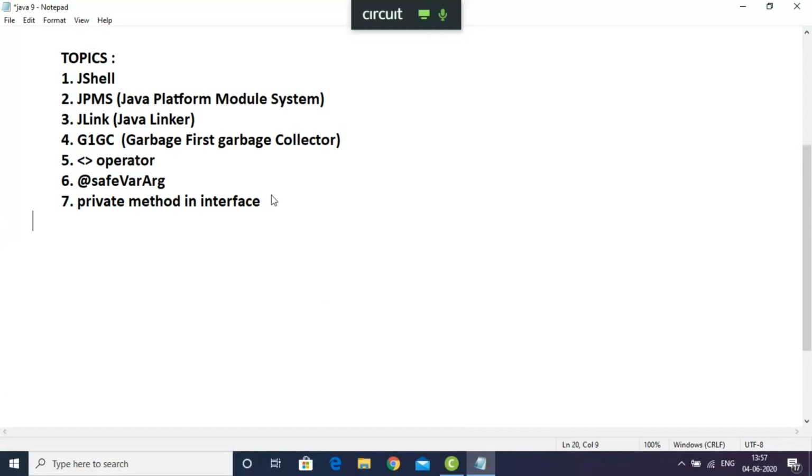Next, yes, some enhancement came with the try-catch block in Java 9. We'll talk about it. Then the next enhancement came with the Stream API, some of the functionality came.